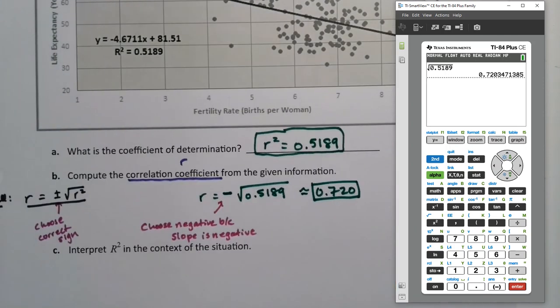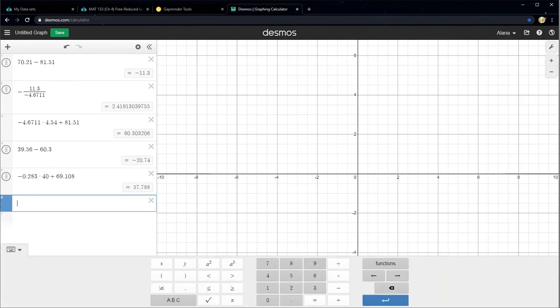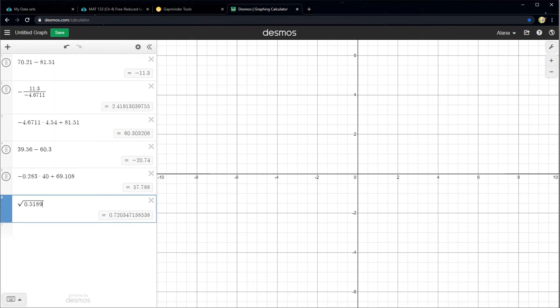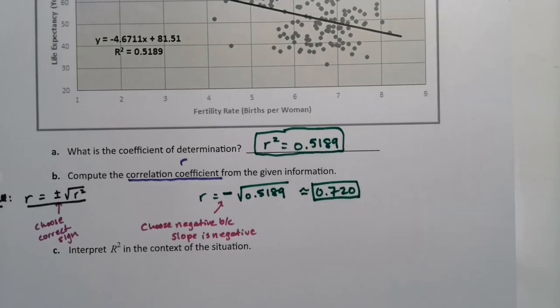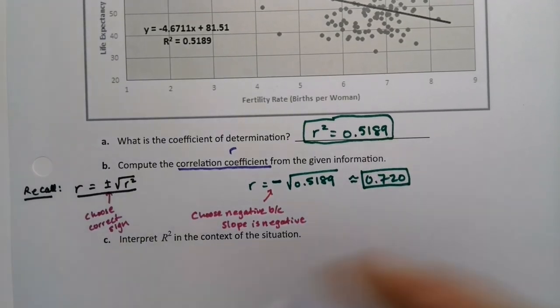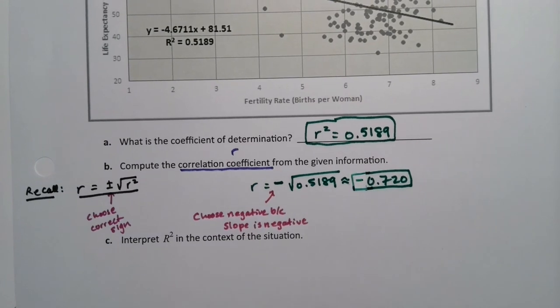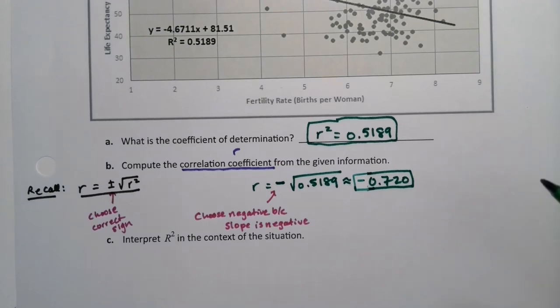Now on Desmos, if you don't have a calculator, if you have Desmos instead, I can show that to you. You can go to the palette down here and search around for square root. It's right there. It looks like a check mark. And say square root .5189. And there you have it. And then you can hide the palette away. That's how to find r from r-squared. It doesn't happen very often, but we want to know how to be able to do it. And I forgot to write the negative. I wrote a negative in front and then I forgot to write it right there. I gotta put that negative in there, otherwise I would be wrong. It needs to have a negative because that definitely has a negative slope.